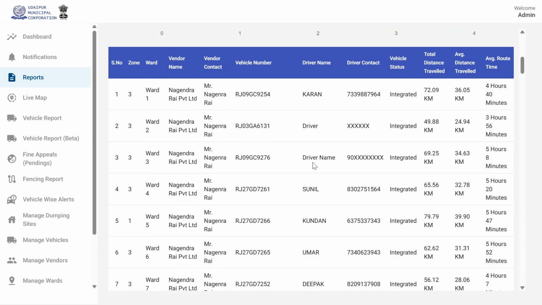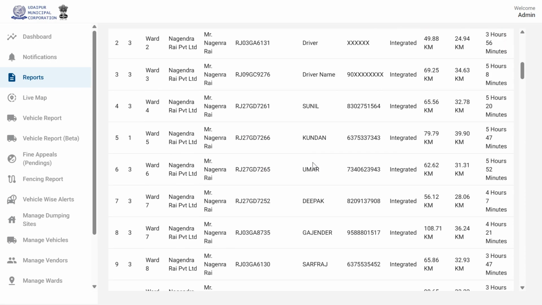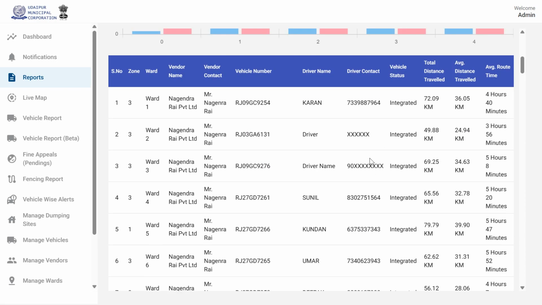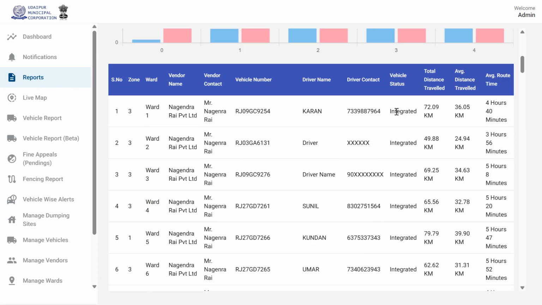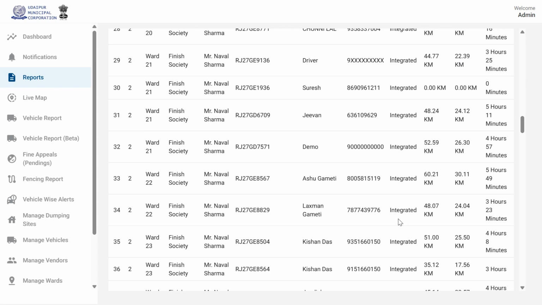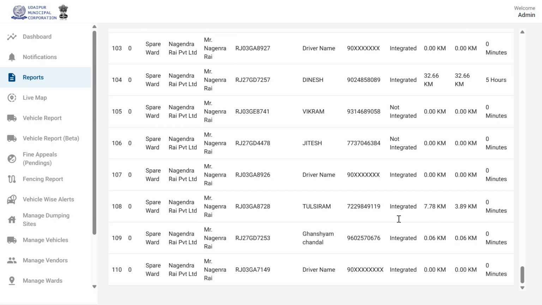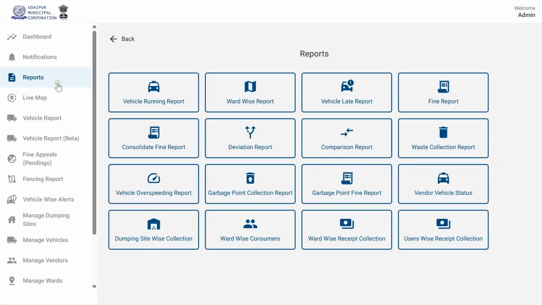Comparison between dates and zones, and this is the average distance, average time. We are also showing which vehicle is integrated. We are getting data from the GPS API, or which vehicle is not. If some vehicle is not integrated, we show not integrated, but this is a spare ward, so we are not applying any kind of fines to them.